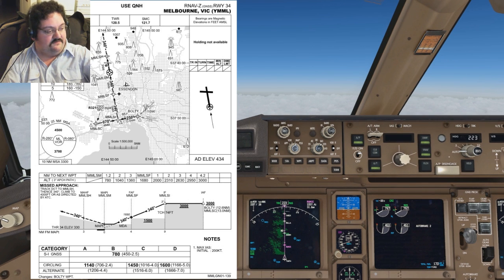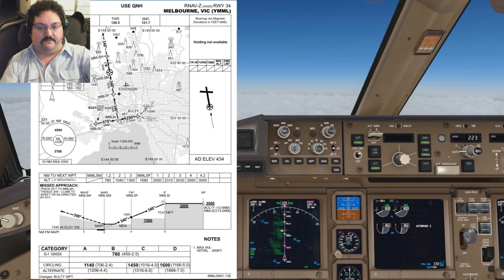Initial approach is 3,000 feet to capture the 3 degree. And down to 1,500 to cross final Sierra Foxtrot at 1,680. Continuing down to the MDA, which is 780 feet. Borrow minimums.